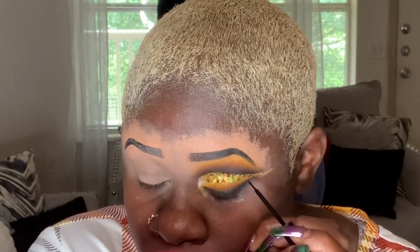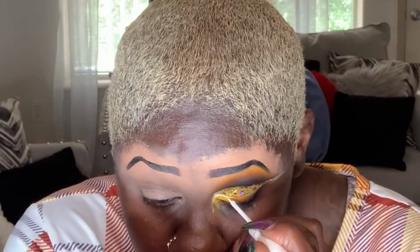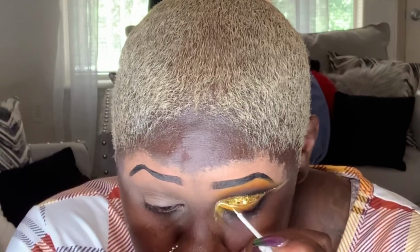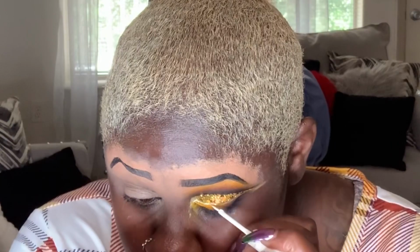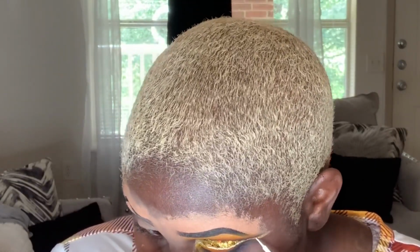And then I took a black liner because I wanted it to be very dramatic. I took a black liner and I put it in the crease that I cut with the 0.5. Then I took a white liner and I did another line on top of the other crease that I did underneath. I wanted the look to be very bold, to stand out.